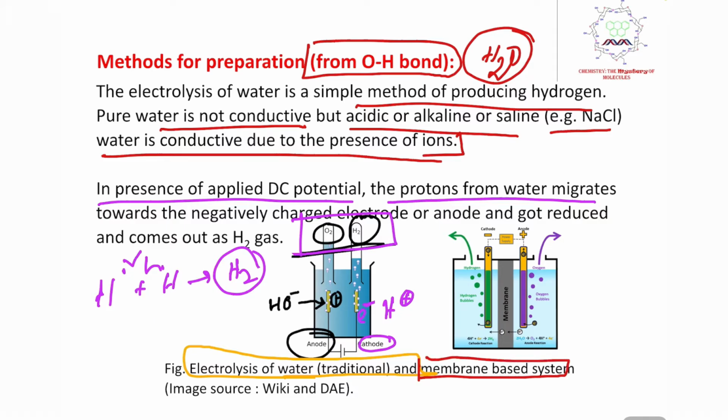You can see this membrane here. This membrane allows the flow of protons only, so protons can pass through the membrane but gas can't. So in the anode part, you will get pure oxygen, and in the cathode part you will get pure hydrogen. Whenever you need, based on your wish, you can react both of them and produce energy, and in this case it will produce water, which is not harmful like carbon dioxide.